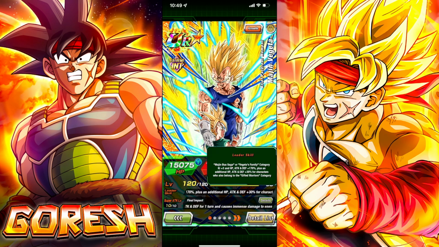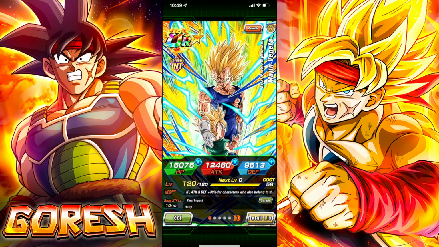So this is the start of a quote-unquote new leader skill meta, one that we haven't really seen since like 2017, 2018, whenever Super Saiyan 4 Gogeta and Omega Shenron first released, the Tech Gogeta and Physical Omega Shenron. It's been a really long time since we've had like actual power creep in the form of leader skills, so that is good to see for Global finally getting that.